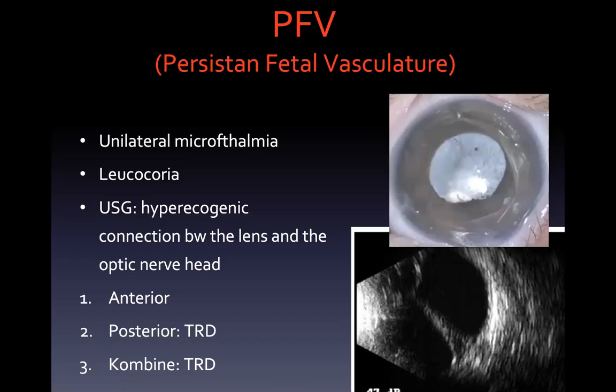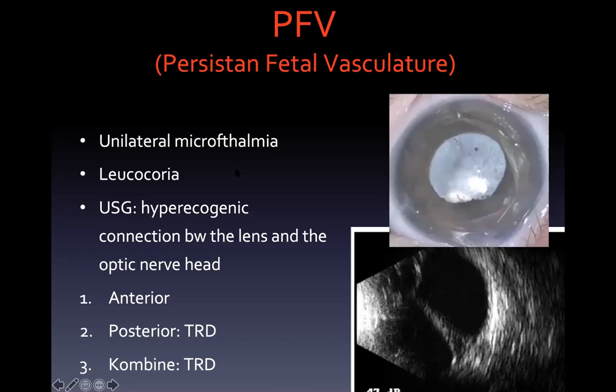But in some of the babies, this hyaloid artery does not regress and it stays there, and it may form a fibrovascular membrane behind the lens, causing the leukocoria appearance, fibrovascular tissue behind the lens, and also the cataract of the lens. And also it may cause traction of the retina at the back of the lens in some of the babies. And we can see that with ultrasonography.